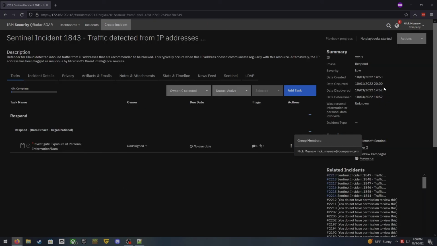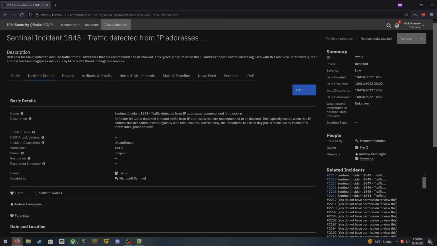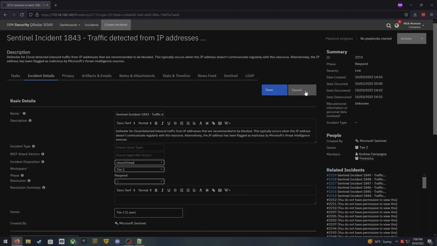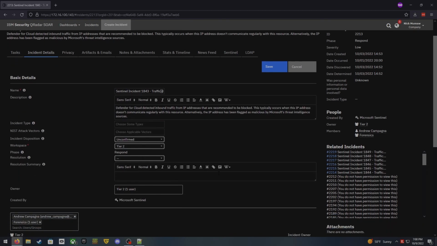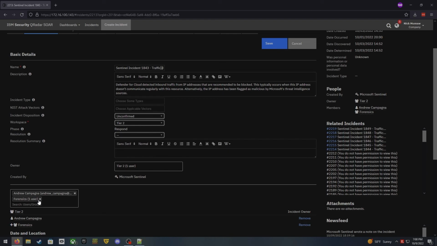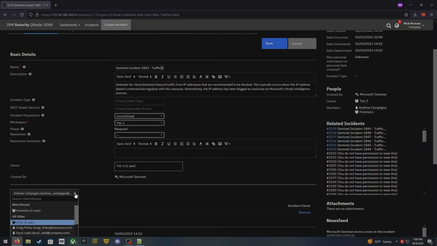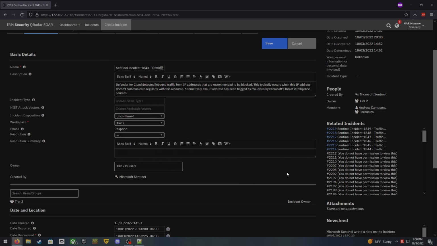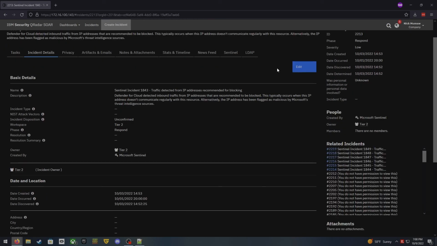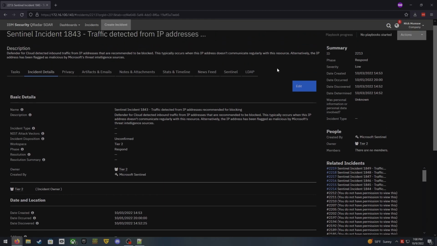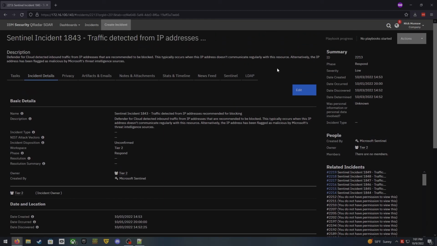And that's this incident here. So if what we wanted to do is actually remove Andrew from being able to see this incident now, we can just come down here to the members. We can remove the forensics team and we can remove Andrew. And that prevents him from being able to see the incident completely now. So this allows us to kick incidents over the fence to each other, but also isolates the ability for analysts in the platform to see all of the incidents that are in the system.